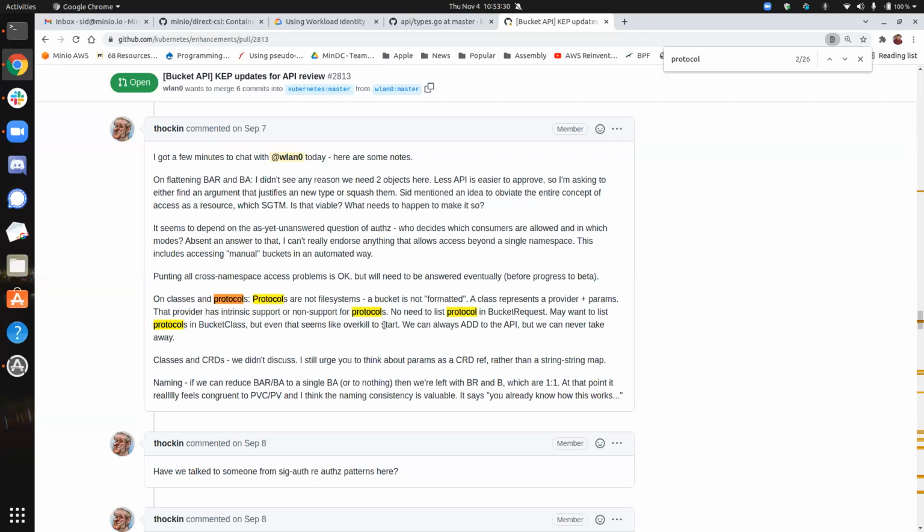Well, I'm just saying I agree with your division, the separation of the protocol, if that ends up being defined, being on the bucket creation side, and the access and authorization or token mechanism being on the BAC BAR side. That seems natural.